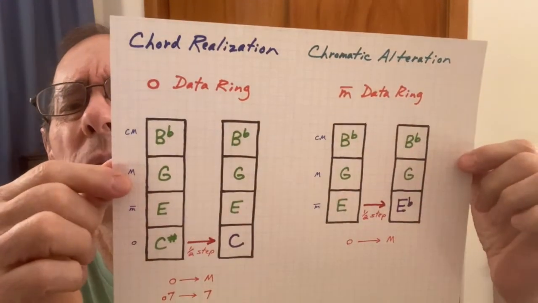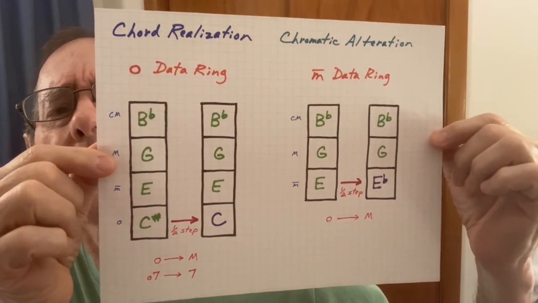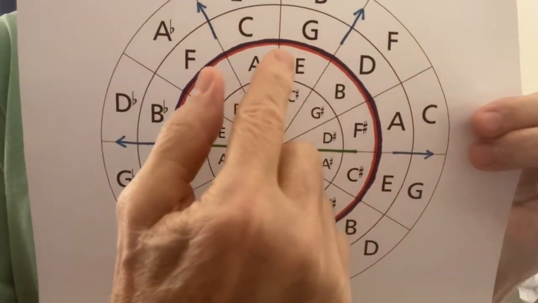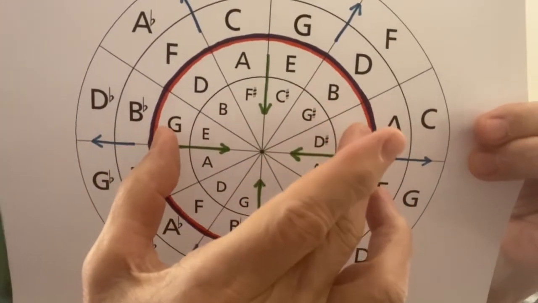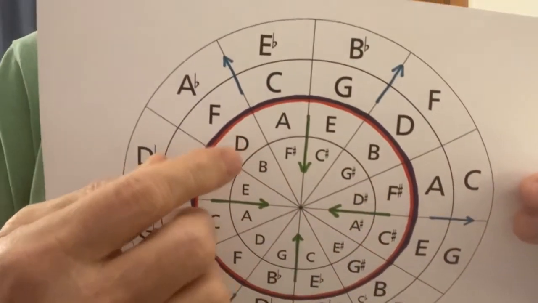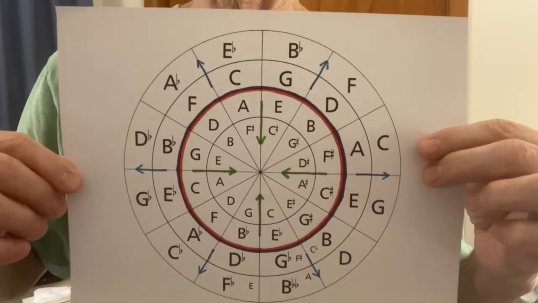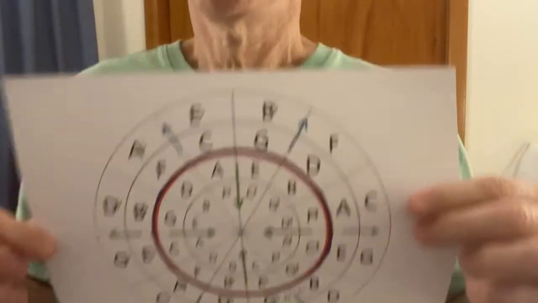And here's the other one again. Once again, chromatic alteration just by looking at the chart, and the key here is from this line here, I made it bold, all right? We're decreasing, we're shrinking, and from this line here, we are expanding, we are moving out, and this is yet another thing you can do with the amplified circle as it relates to the accordion. I probably won't get many views on this, but I'm trying to share as much as possible to make your understanding of the accordion as sharp as possible.